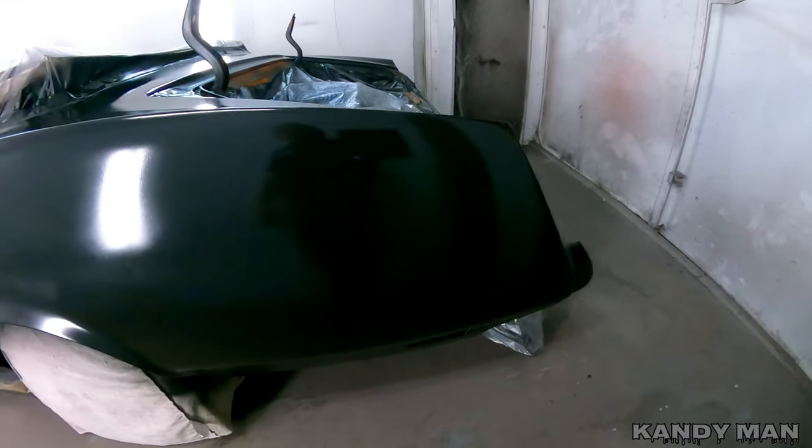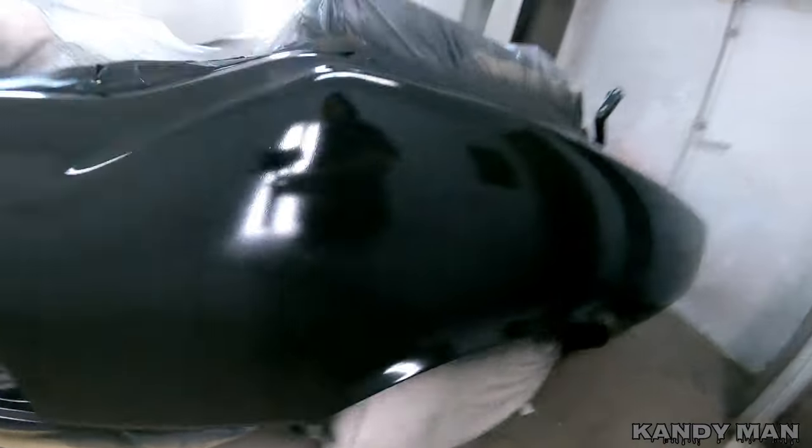So we're definitely getting along here now. We're making some progress and we got rid of most of the orange that's on the car. So I hope you guys like this one.